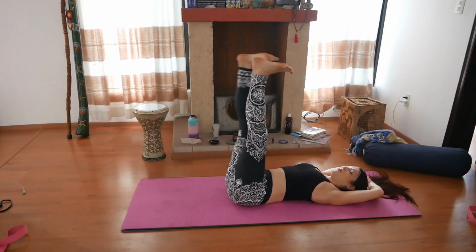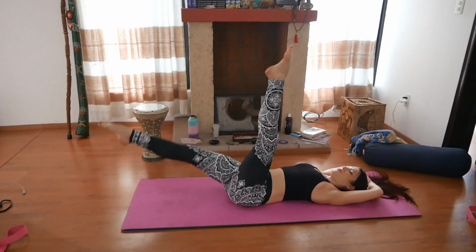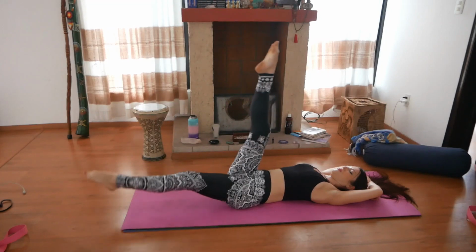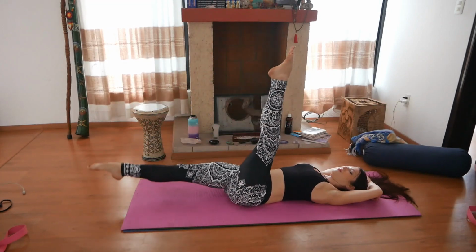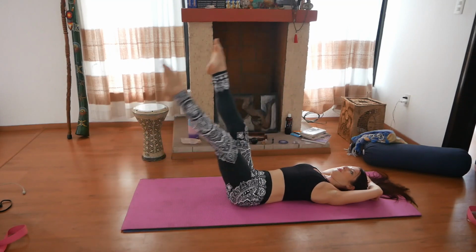Both of them together, then left down and up, right down and up. Lowering the left, alternating between the sides, going at the pace that feels good to you. If you want to go fast, you can go really fast. If you want to go really slow, you can go slow.